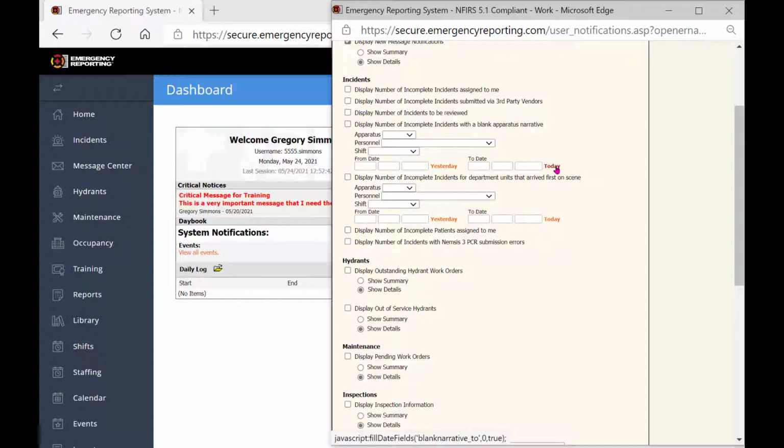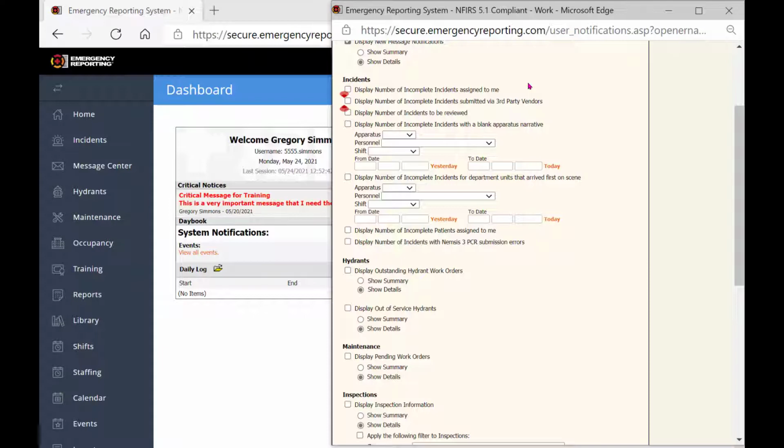The selections here are user-specific. The number of boxes here can vary from user to user because they are based on the security settings in the administration module for each role. Users who are set up as submitters will only see 2 or 3 boxes to select, while supervisors and administrators with review rights will see all the boxes available in the system based on your account. This training account has all the available options to include Nemsys 3 ePCRs.